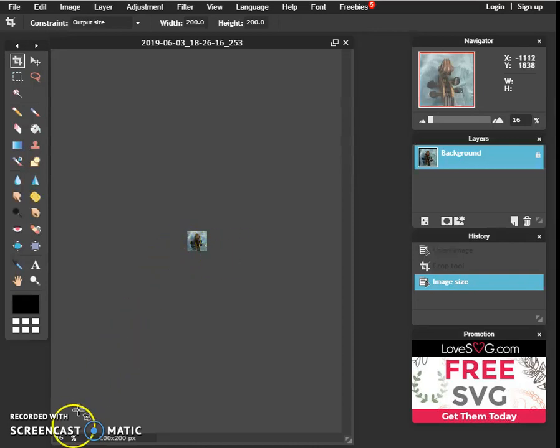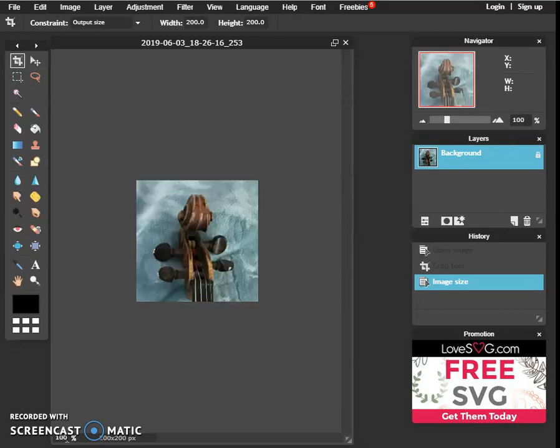You can see the image is quite small, but if we set it to full size, now you can see the so-called tuning pegs. On the viola, although scraping the bow across the strings is usually sufficient to assure a most unpleasant sound will emerge from the instrument, if the sound is not quite disharmonious enough, these pegs can be used to adjust it.